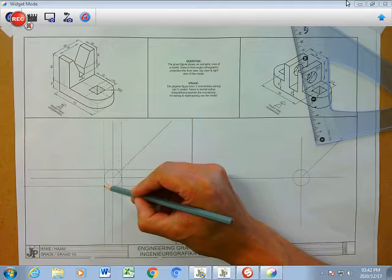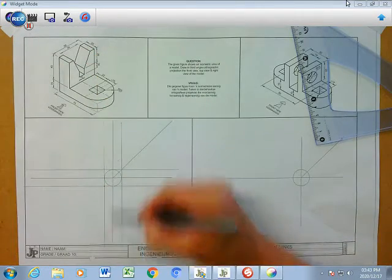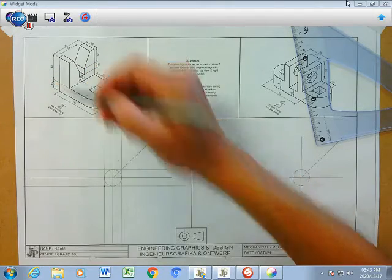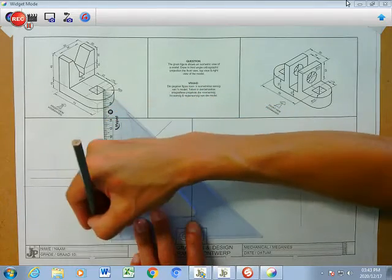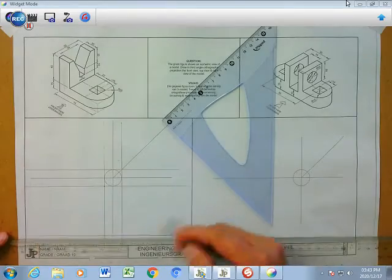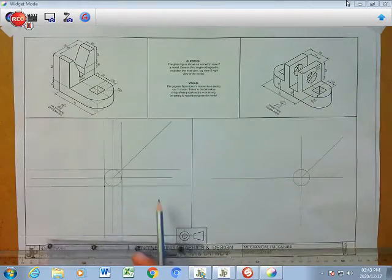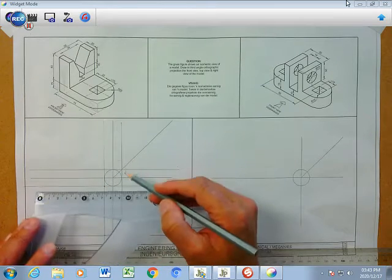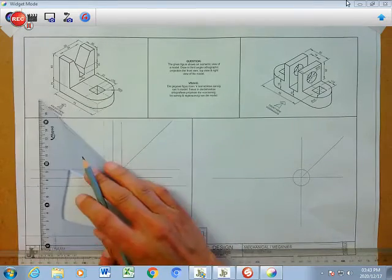So if you're going to start at that point there and you ask yourself how much down is the dimension, it's 45 plus 15, which gives me 60. Okay, so all I'm going to do is say 60, which is there, and I measure down there. And I'm going to draw the line right through, and then I need to know what my length is. It's 75, so I'm going to measure precisely on this line here, 75 there, and then that is my box.